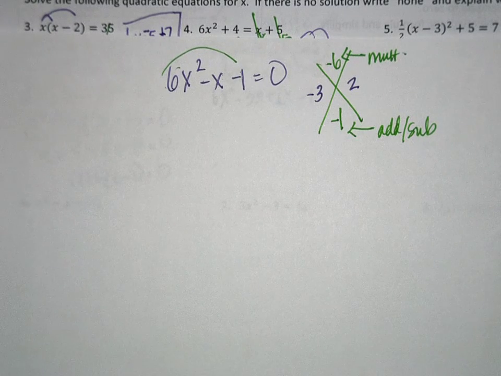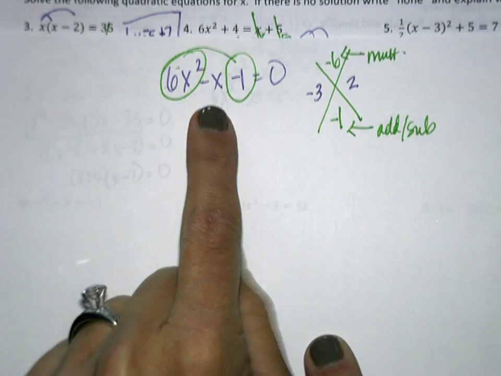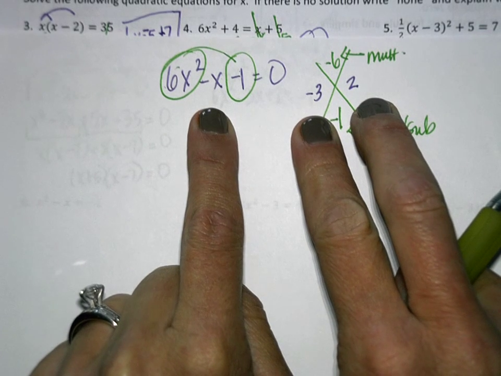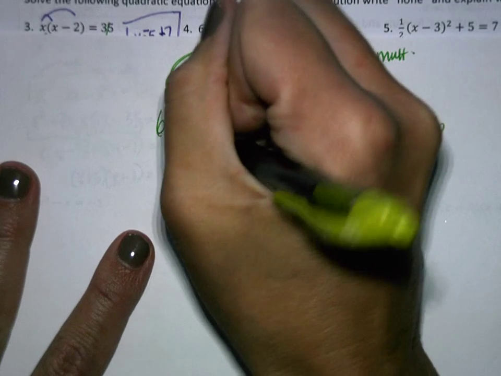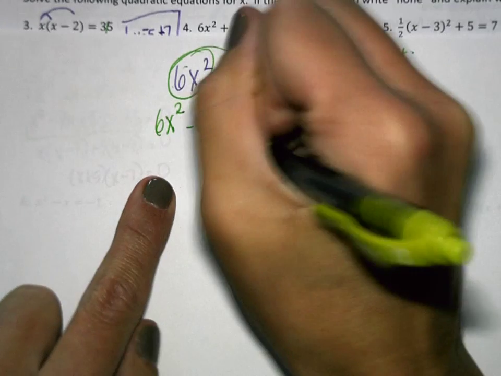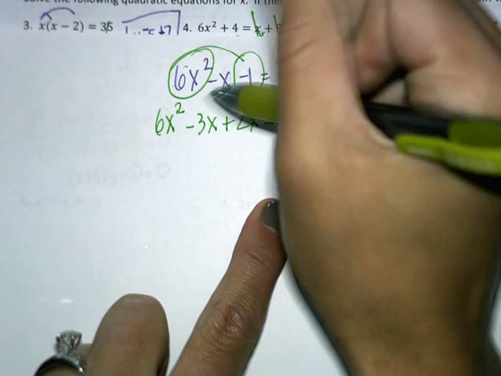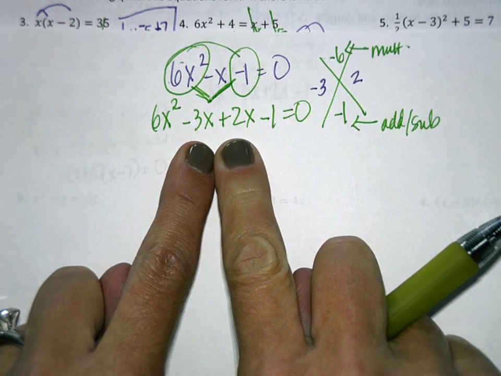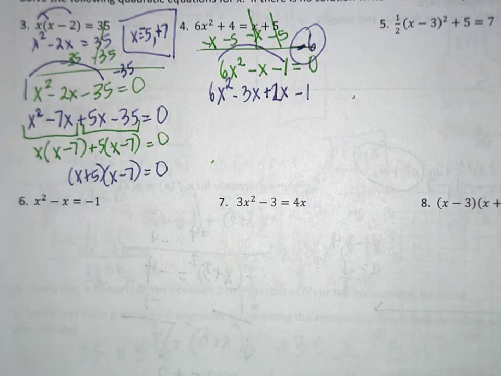Do you agree? Okay, so at this point, we are keeping this the same and this the same, but I'm going to end up changing -x to be -3x and a +2x. It still makes -1x, but we're just going to expand it out. Okay, so I'm going to write this as 6x squared minus 3x plus 2x minus 1 equals 0. So all I'm doing is taking this x part and changing it into two different pieces. Is that okay? Is that better? All right. So at this point now, I'm just going to come right here. Is that okay?